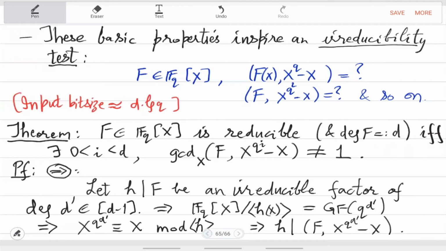I think we can also write I is less than root d plus 1. We have a factor greater than root d. I don't want to say that. Yeah, d by 2 we can say. If the input polynomial factors, then clearly there will be a factor of degree d by 2 or less. So that optimization you can do. You need to only go up to d by 2. Let me just say it here.